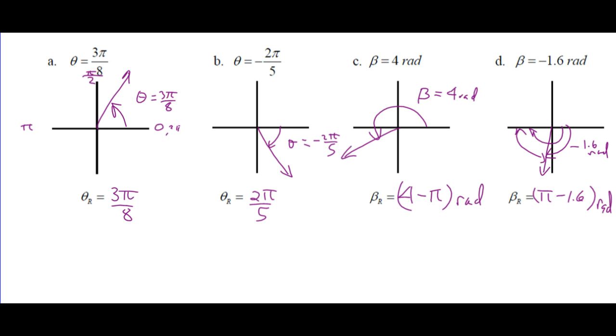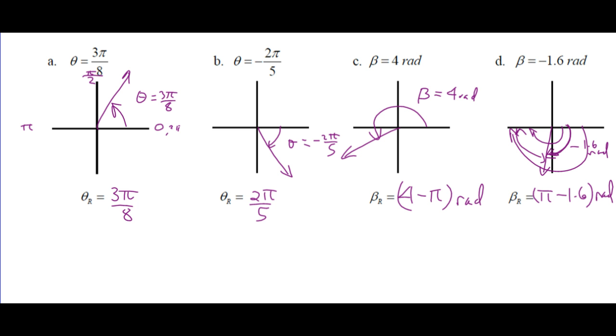Okay, so you just figure, I got to get to the x-axis, right? And so to get to the x-axis, I got to go pi. But now to get my reference angle, it's like pi, but there's this chunk missing. This chunk is 1. Well, it's not really 1.6, is it? What is it? Oh, no, sorry, it is. Yeah, because this is 1.6 and this is pi. So it's pi minus 1.6.